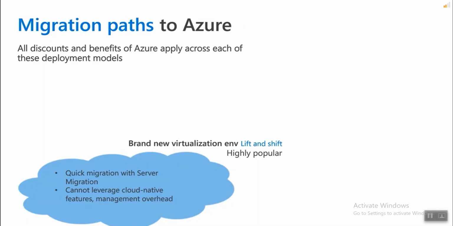The biggest concern with this particular step is the fact that you will not be leveraging any cloud native features here, because you're going to be using every single thing that you used on-prem on Azure. For example, you're not going to be using Azure SQL Database. You're going to be using just a normal SQL Server instance in your virtual network. And so though this is something that you can perform quickly, it definitely requires some rework post-migration. So during the optimization phase, you will have to go and do some kind of migration to using other supporting services from Azure, so you can leverage as many cloud-native features as possible once you're done with your initial migration.